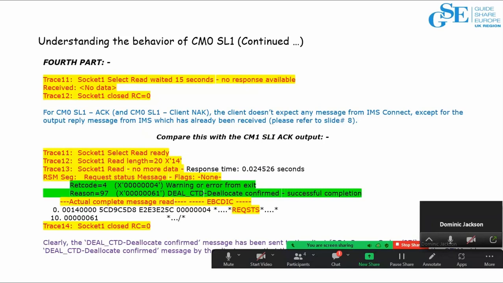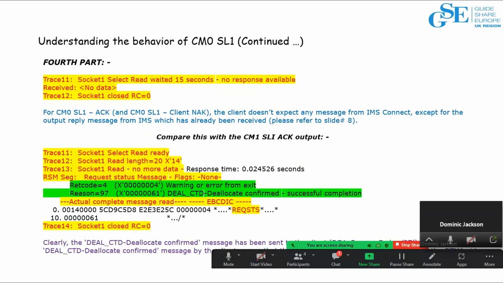And then I thought, well, presumably there's more overhead with the CM1 SL1 acknowledgement output, because you're doing a little bit more in the whole scenario. You're actually doing more communication.